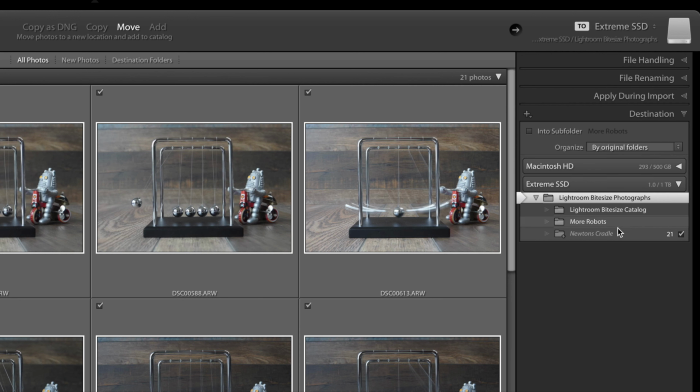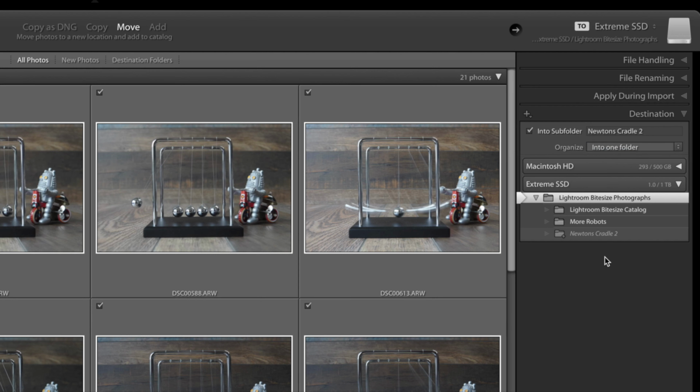Now obviously, if I hadn't named it, this is where I can put it into one folder, and then I could rename it. So I'm going to do that so you can see both ways of doing it basically. And I've called it Newton's Cradle 2, and there you can see a new folder called Newton's Cradle 2. So you saw both ways of doing it there. If you have named your folder, then great, just bring it in as original folders. If you haven't named your folder, well then select this option, into one folder, check this little box and then give it a name and it will create the folder. It's as simple as that.